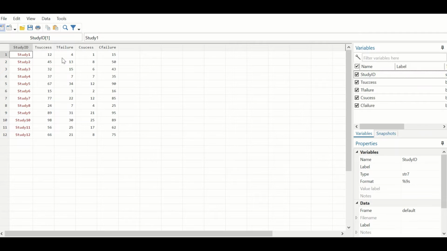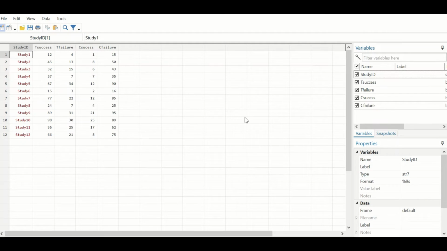The second section is for the control group, in which the individuals who recovered from the condition without the treatment were counted, and those who failed to recover were also recorded.